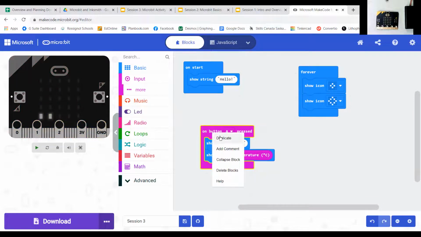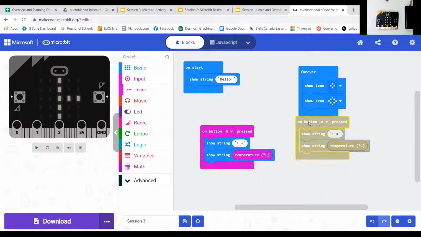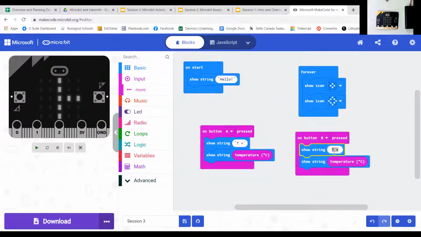I'm going to duplicate this and do the same sort of thing, except instead of temperature and button A, we're going to put button B. We're going to put L equals, and we're going to use a light level.